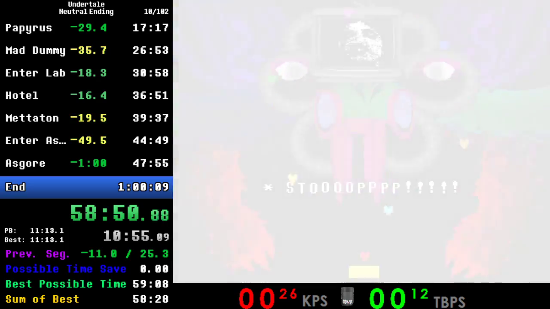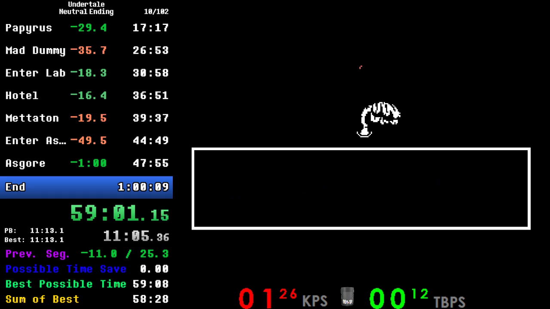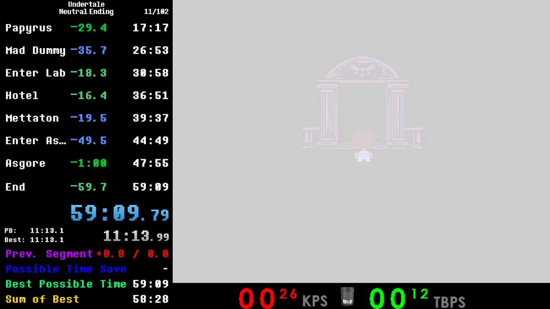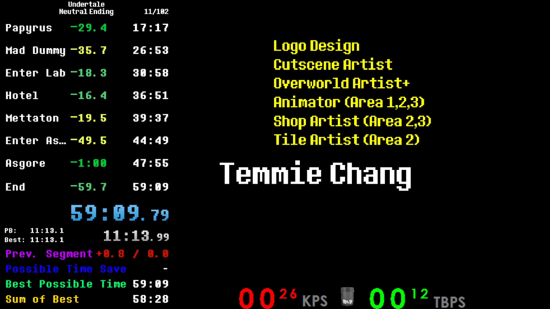So when do I reset? When he says I? Or it says new you? I. 59.09. We did it. Sub one, dude. PogChamp. Poggers, bro.